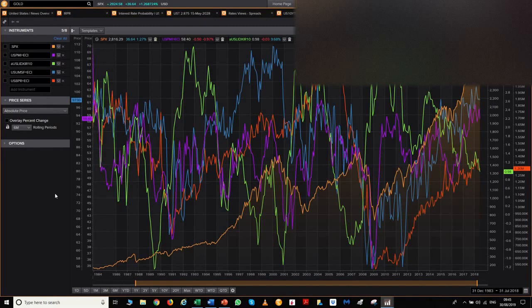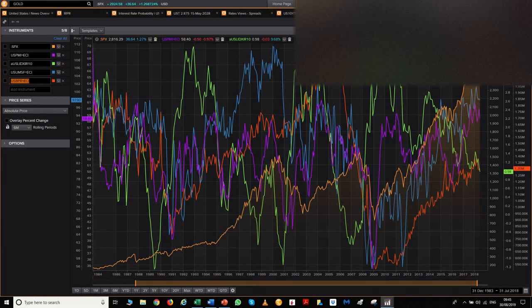Those who understand Python and VBA and all this type of stuff in Excel know that once you go to 2 or more series in Excel, it takes forever to build out charts with the same time scale on them. On this platform, you have something called RICs, which are Reuters Identification Codes. These are codes for different instruments and data points. So what you're looking at here is the S&P versus the ISM, the 2-10, sentiment, and building permits. And you can add in several more if you wanted to, and they would all perfectly load up on their different respective scales, but all on the same time scale. And this takes literally seconds to do.